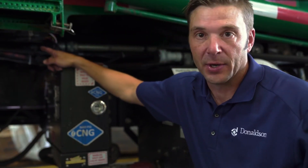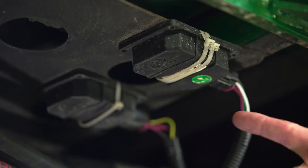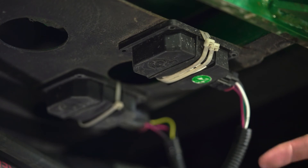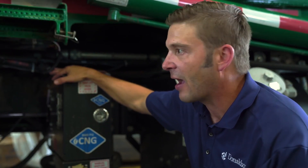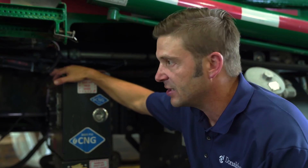Here's our universal transmitter. These happen to be mounted just a few feet from where the sensors are located, though we can mount them anywhere near the sensors. What these transmitters are designed to do is take the wired liquid sensors and allow them to broadcast a wireless signal locally on the machine, which we can then collect at our Donaldson Easy Receiver.